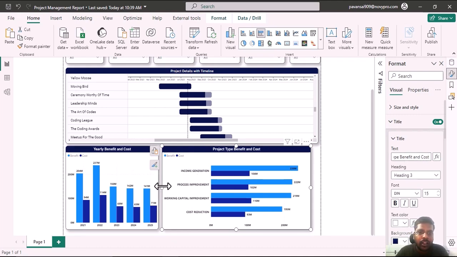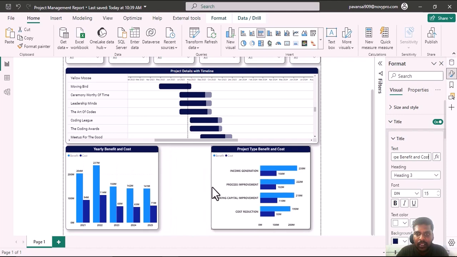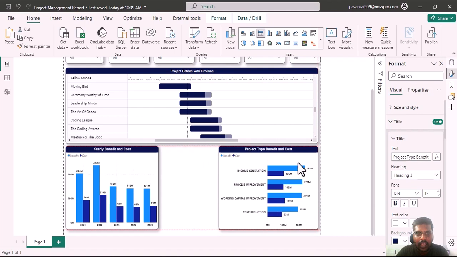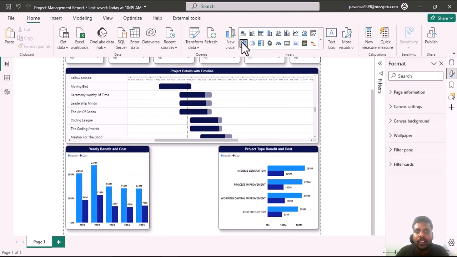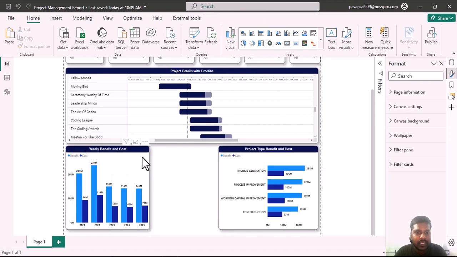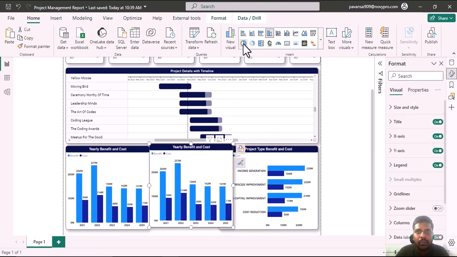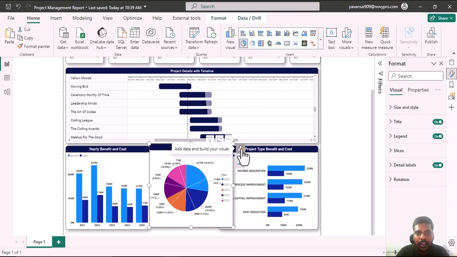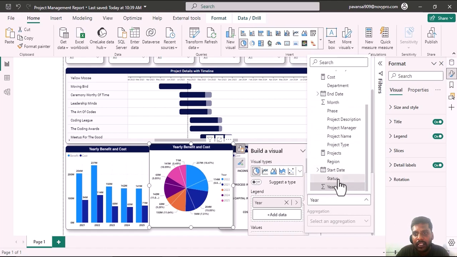If you would like to make any other visuals based on the selection or the appearance, you could just adjust it a little. Here we have something left, which is the status. Okay, I'll select a pie chart. In order to copy the formatting, I'll just select the visual and paste it. Now I'll turn it into a pie chart. So instead of year, I'll bring in the status. Here I have something called status.